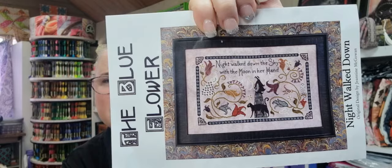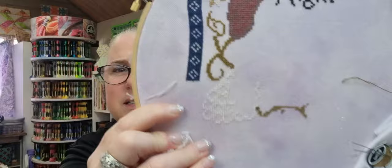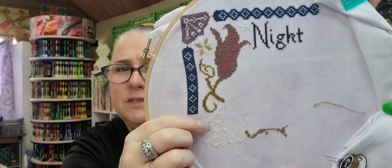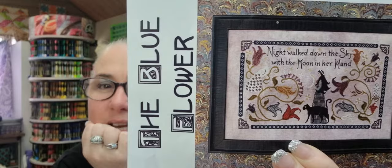It is the Blue Flower Night Walk. That's what it looks like when it's finished. Last time you saw this I had the word 'night' and that flower up the top and part of the border done — not very much at all. I've got a little bit more done: the white, some of this flower, I've come down with the stem. I've still got a fair chunk to do in the tail of the peacock. There's a lot of detail in that tail, but isn't it beautiful?